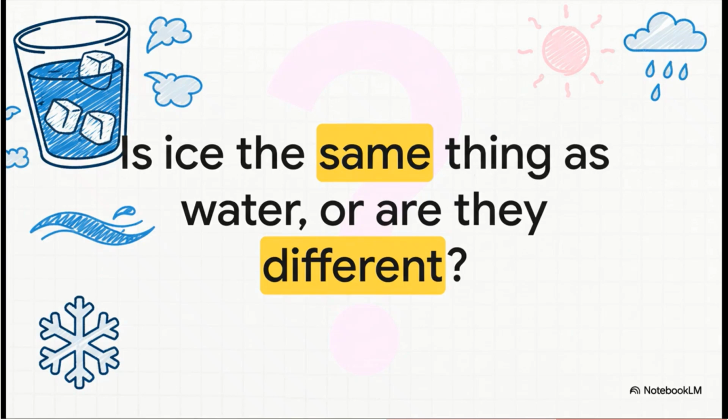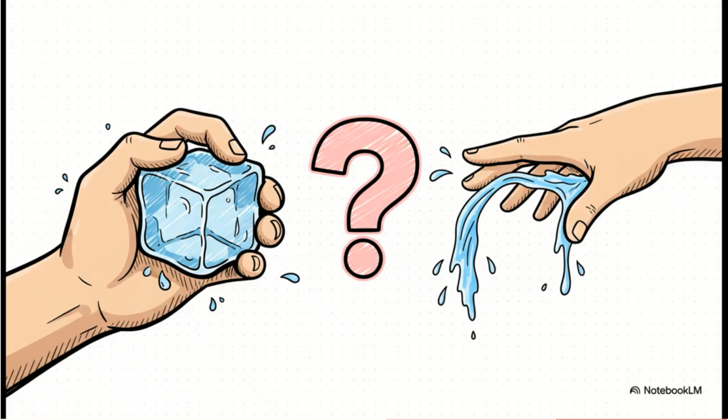Okay, so let's kick things off with a big one. You've got a glass of water with ice cubes clinking around in it. Have you ever really stopped to think about that? Is that solid chunk of ice actually the same exact stuff as the water it's floating in? It's a pretty good question. I mean, on one side, you can pick up an ice cube. It's hard, it's solid. But water, it just slips right through your fingers. They feel completely different. But then again, you know that if you leave that ice cube out, it melts right back into water. So, what's the deal?